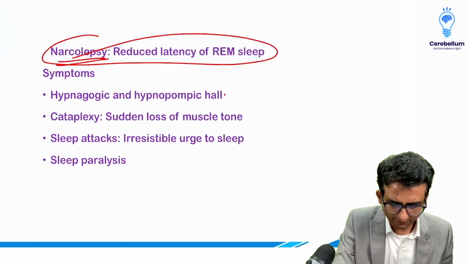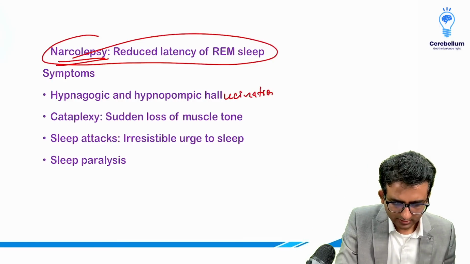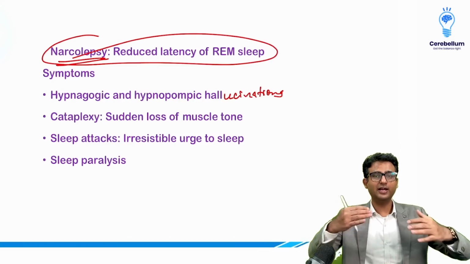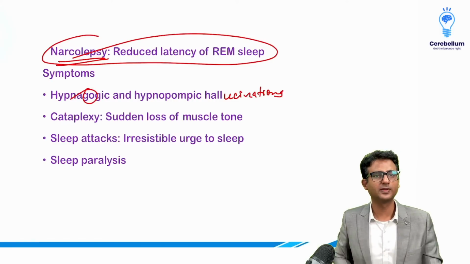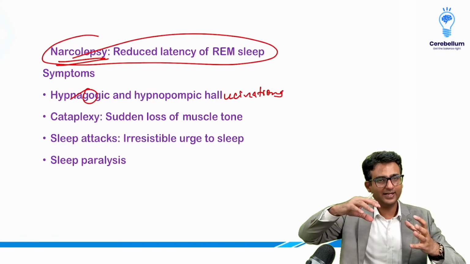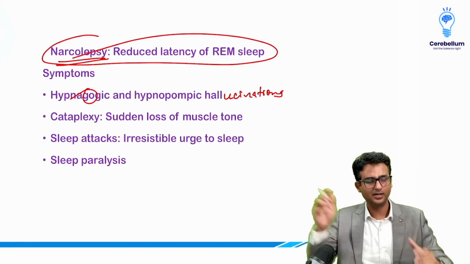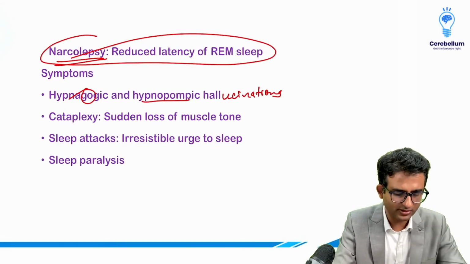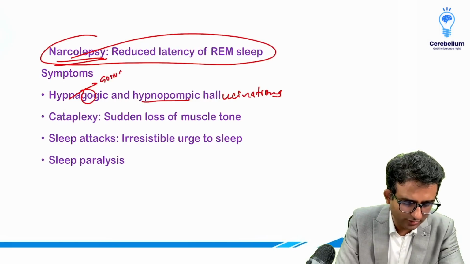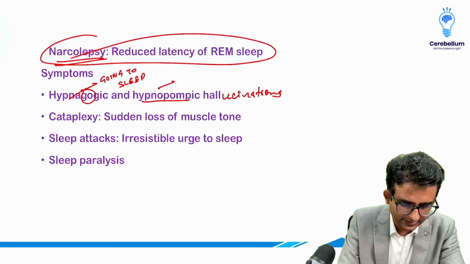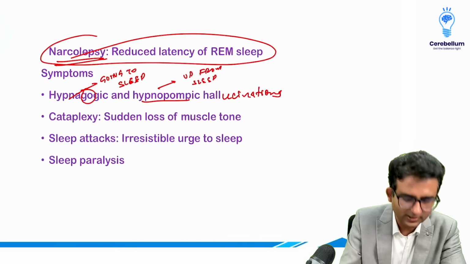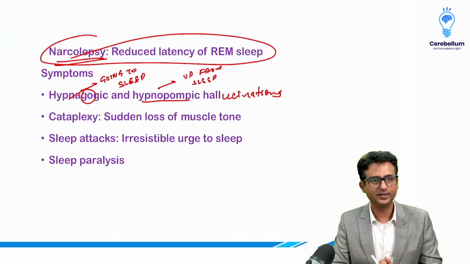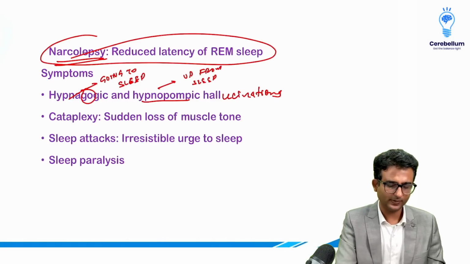It will appear as if you are having hallucinations. The hallucinations that occur while going to sleep are called hypnagogic hallucinations. The hallucinations that occur while getting up from sleep are called hypnopompic hallucinations. While going to sleep, hypnagogic. Getting up from sleep, hypnopompic. ठीक है, गो से गोइंग याद रखोगे.